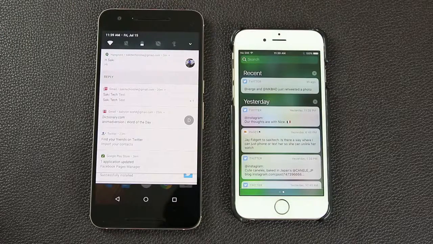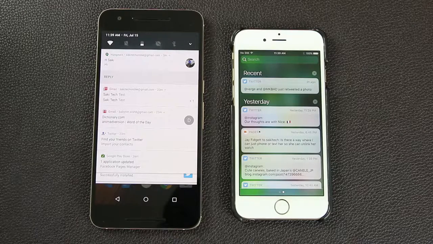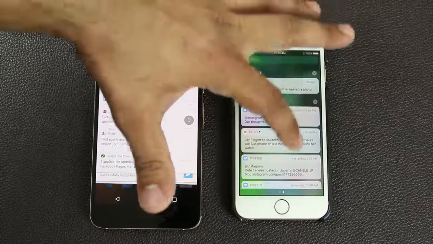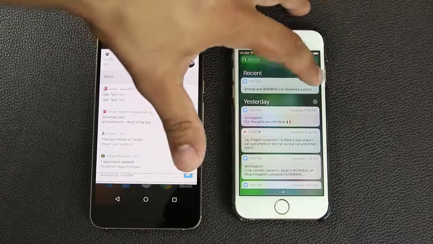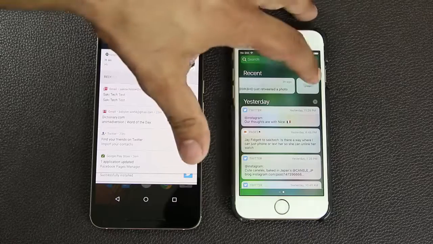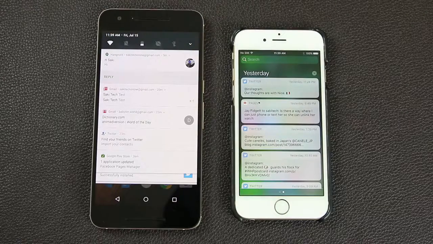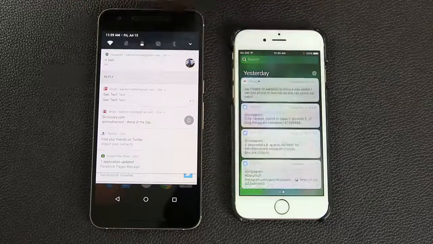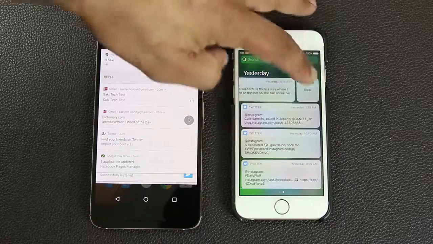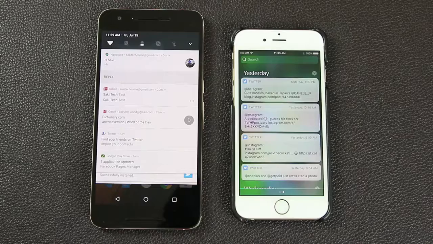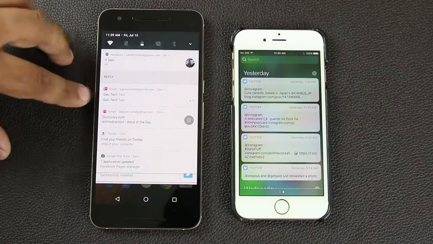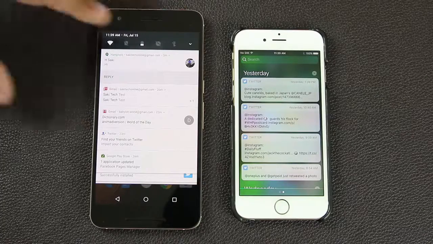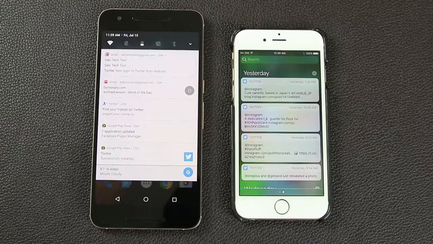Fantastic. Now, if you keep digging down deeper in the notifications panel, you will see that the one on the Android N is slightly more advanced. So you can still interact with all these little messages. You can do a 3D touch, or you can swipe to the left and clear the notifications that you want to dismiss. You can do the same thing with this one over here, clear. Let's swipe over, clear, which is absolutely fantastic. Now on the Android N, you can also clear simply by swiping it away.